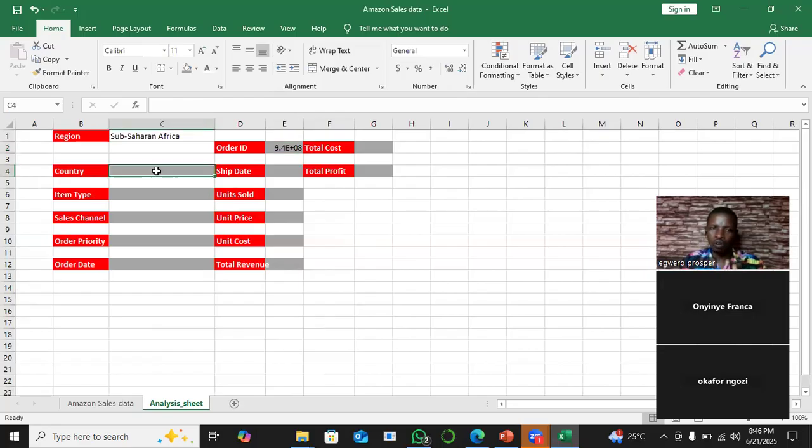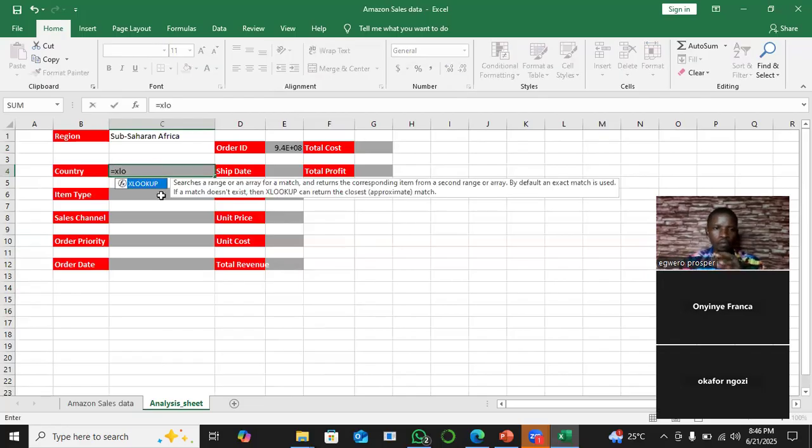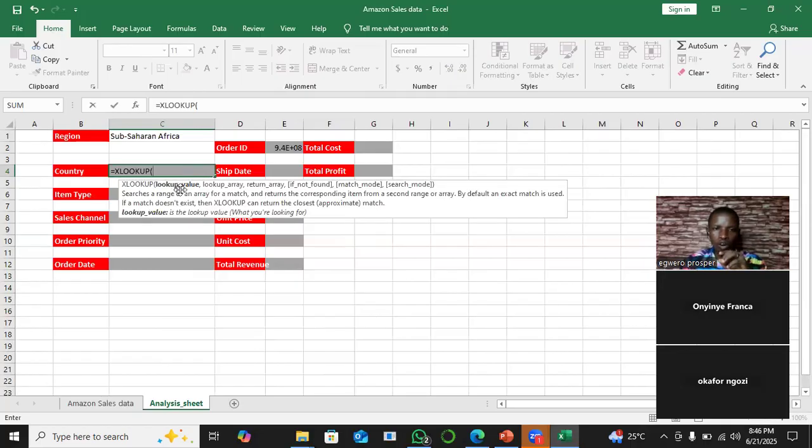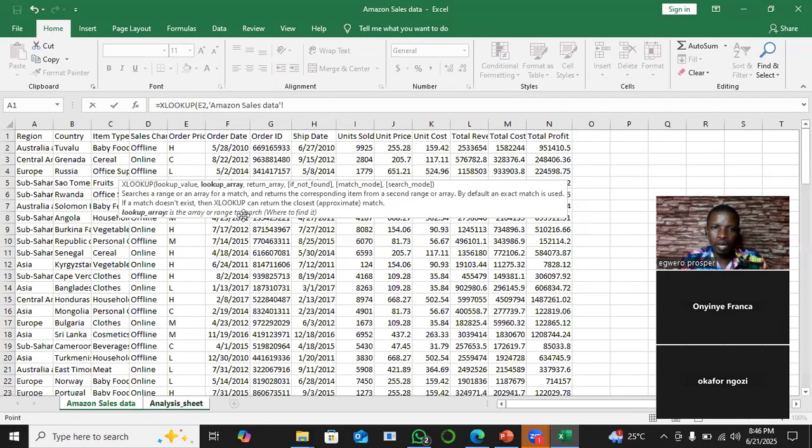So let me quickly call for here. So I'm going to do it again, equals to Xlookup. My lookup value is still this, so pay attention. If you could not get it the other time, you should get it now. Comma. So my lookup array is the column where I have this in my data set. So I switch back there and select the whole of this, comma. A value selected here should output country, because right now I want to return country, not region. So I'll select everything here.